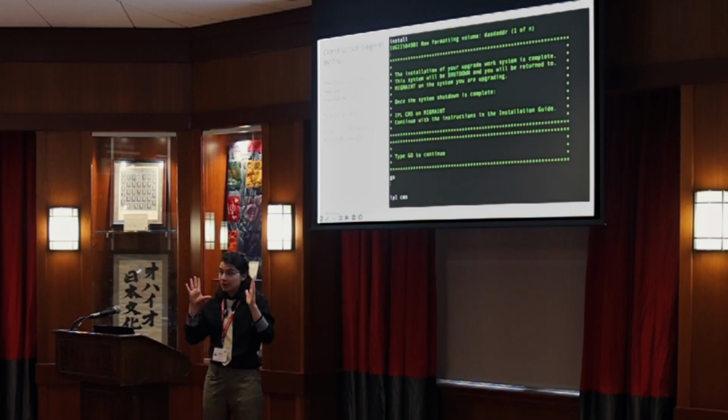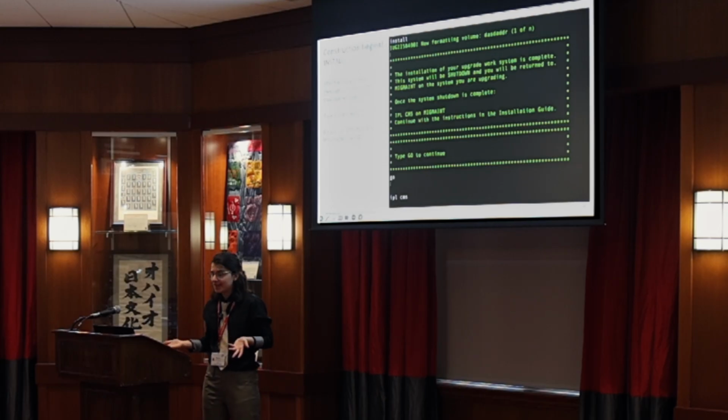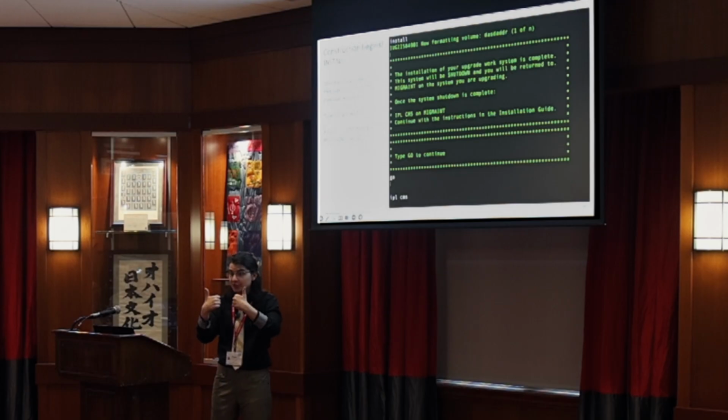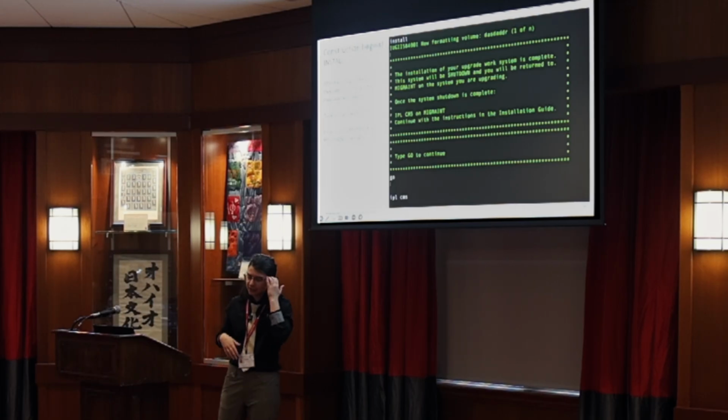And then again, we are going to begin construction on that second level work system. So you're going to hit install. It's going to run for maybe 15 or 20 minutes. And then you're going to get this message pop up that says, we've installed your work system. You have that second level system running at the new release. Good job. And once you've done that, you can hit go, and it'll bring you back down to your first level system, or not necessarily to your first level, to the existing system that you're upgrading. It's going to bring you back to your MyGmaint ID.